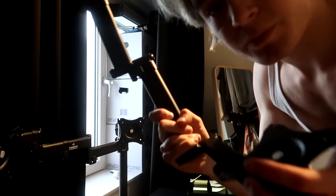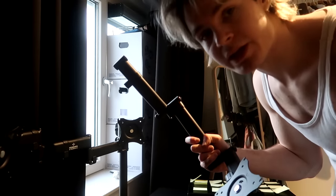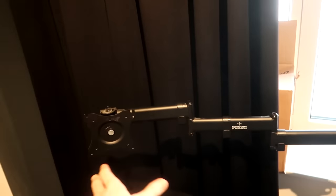So I took one arm off because I really don't need it. And now what I'll have is a lot more empty space on the right of my desk. And I can still mount one of my monitors to the left here. Okay.